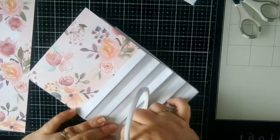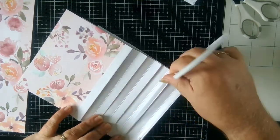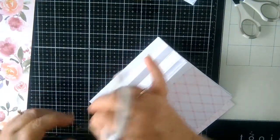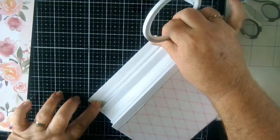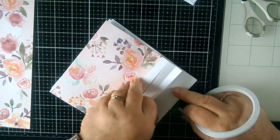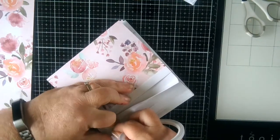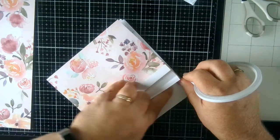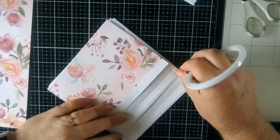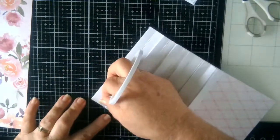Skip that one. Put it on this one. Skip that one. Put it on this one. Skip that one. Put it on this one. Skip this one. Put it on this one. Skip that one. Put it on this one. Skip this one. And put it on this one.